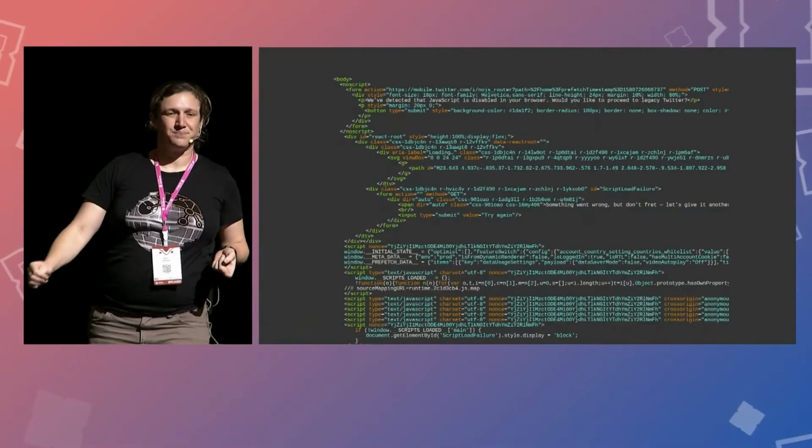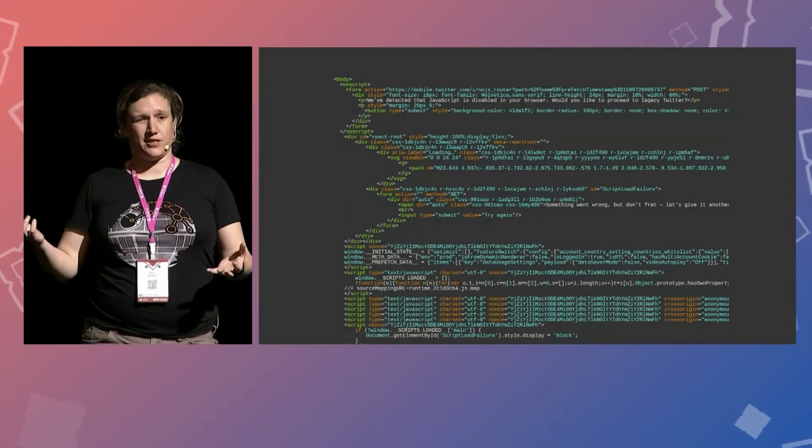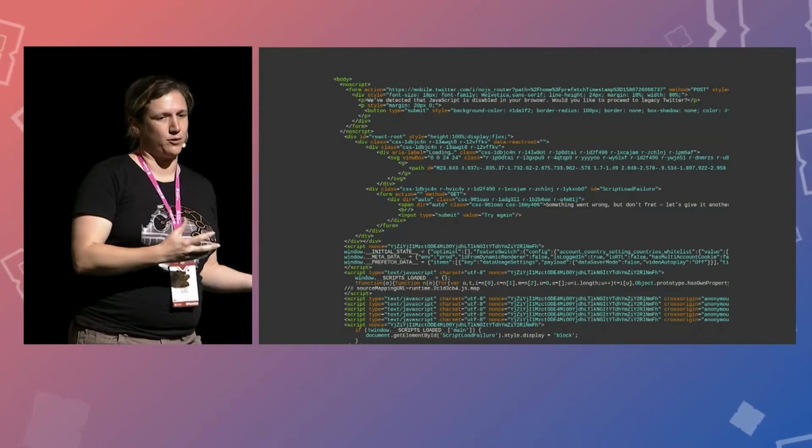Cool, so what even is the event loop? So the event loop is basically the part of the browser that controls when your JavaScript runs. So if we have a page that's being loaded over the web, this one is actually Twitter. When the browser receives the HTML, it's going to parse all the HTML and build the document object model.